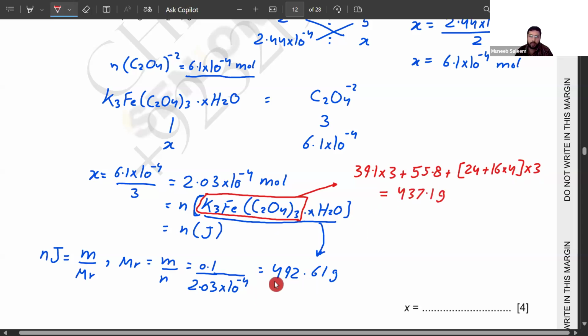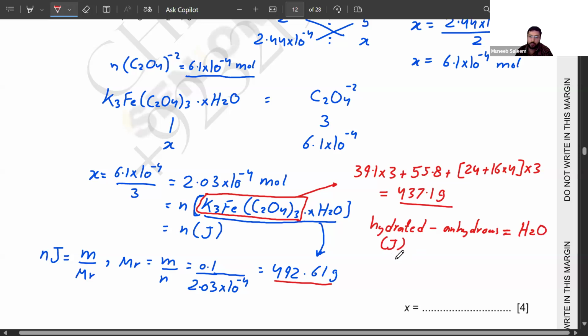Now I have got these two values. This is the value without the water, and this is the value including the water. Simple. Now the next calculation is hydrated, which is compound J, having a water molecule bonded, minus anhydrous. This will give me the mass of the water.